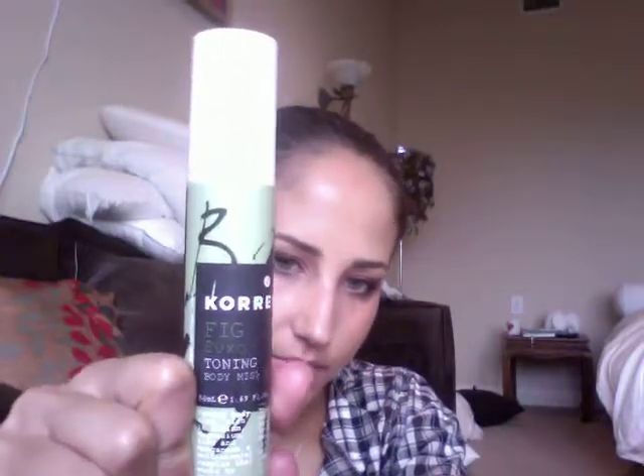The last new product — totally new for me, I'd never even seen it and didn't know it existed — is their toning body mist, and I got it in fig. If they had it in mint tea or yogurt I would have gotten it in those, but I saw jasmine, warm vanilla, and fig. Jasmine is definitely not my thing, and pure vanilla is too sweet for me, so I went with the fig. What is a toning body mist? It says that it's rich in sodium, magnesium, zinc, and manganese — a multi-mineral complex that works to restore energy to skin cells.